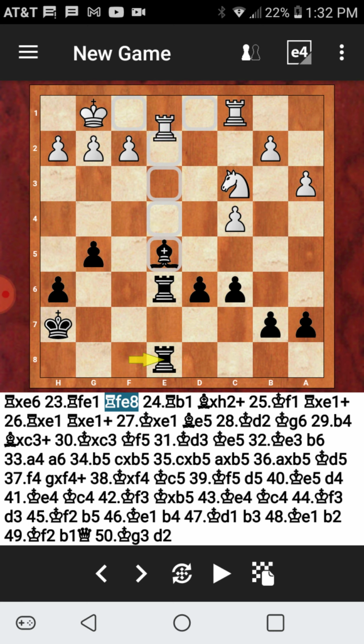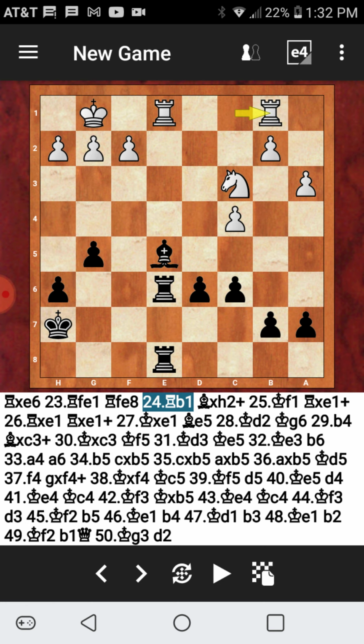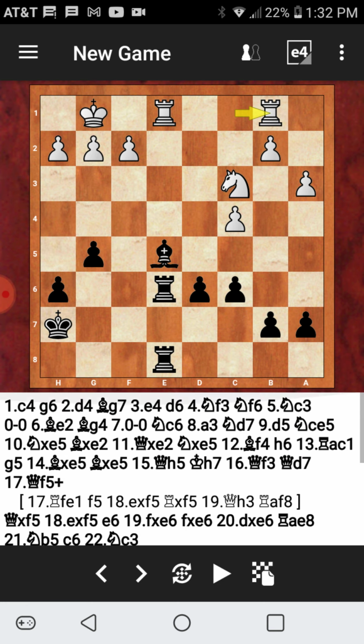See the open e file? Black has double rooks. And after rook to b1, which was just kind of like a move, without looking at the algebraic notation, this is why I wanted to show this game as well, because it's really fun, guys. 6 minutes in. Find the tactic here for black if you want to win this game.